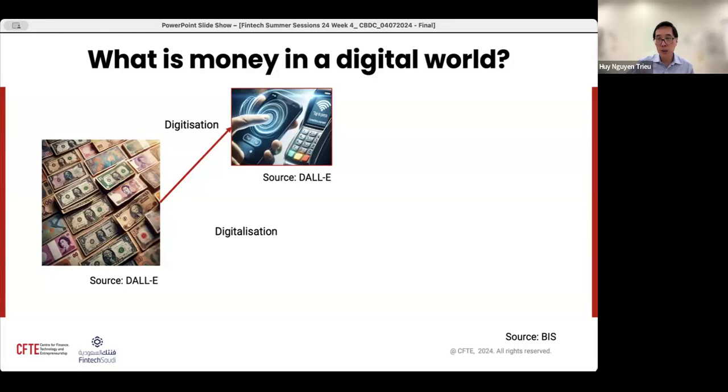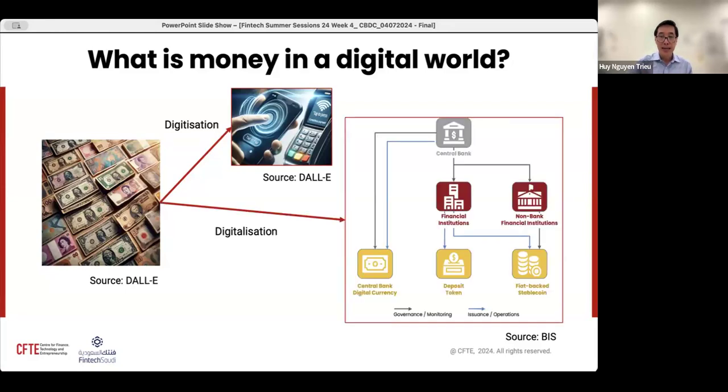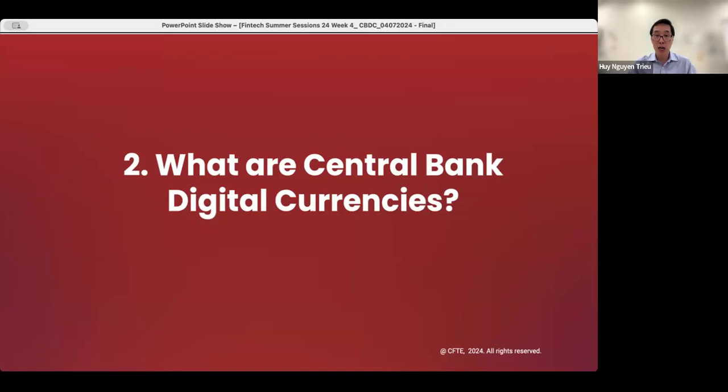The future of money in the digital world can be quite different, actually. And this is what we're talking about today. We're talking about what is money in the digital world. And for a central bank, one of the main instruments is central bank digital currencies. So we have looked through this first part at the role of money, at the role of central bank, and we have seen that the future of money through a central bank is what we call CBDCs, central bank digital currencies. So now let's have a look at CBDCs and what they are actually.